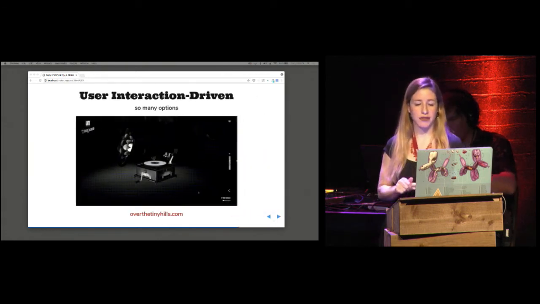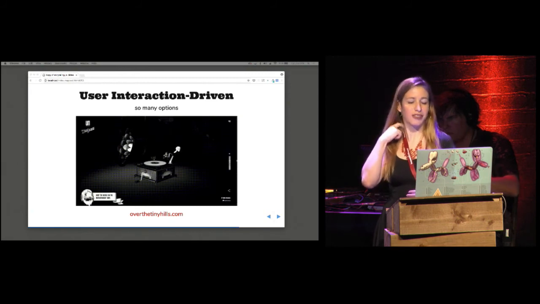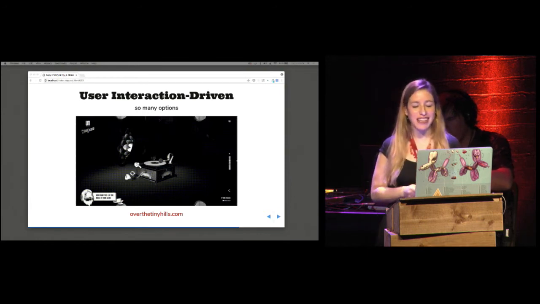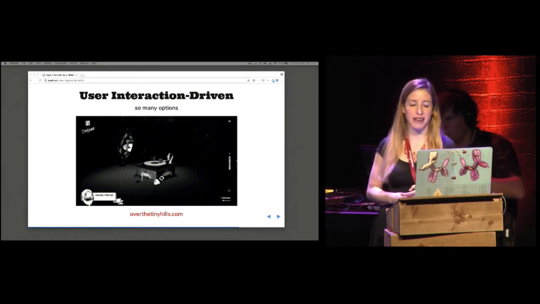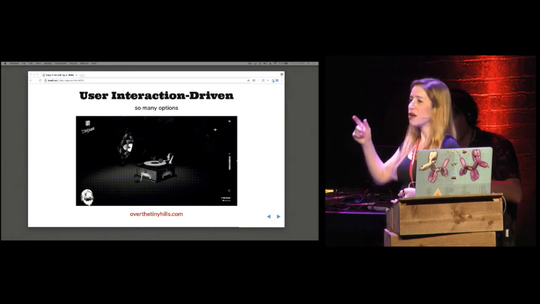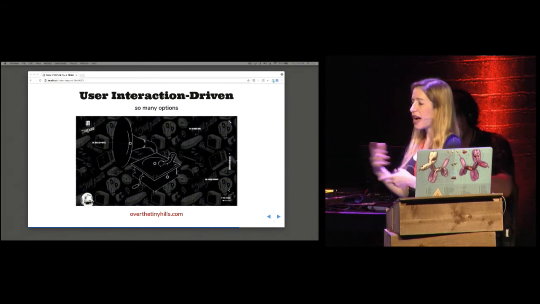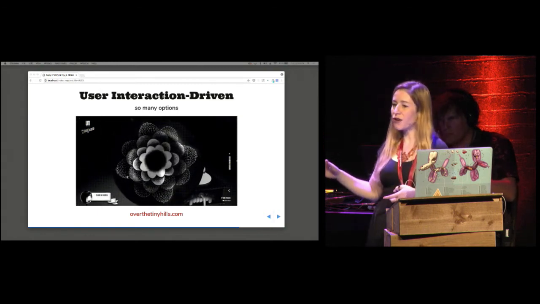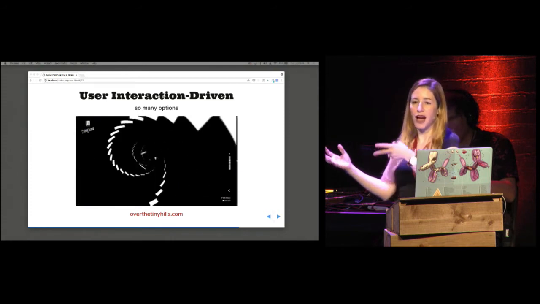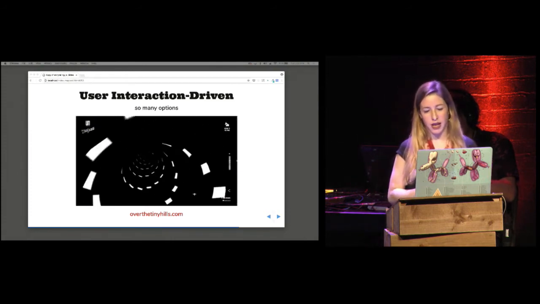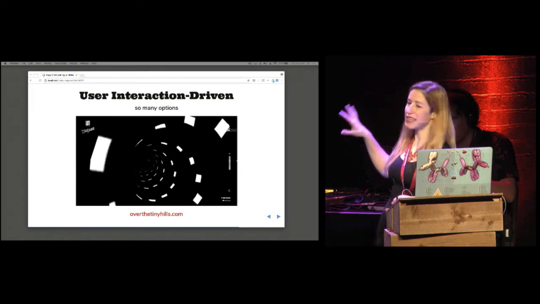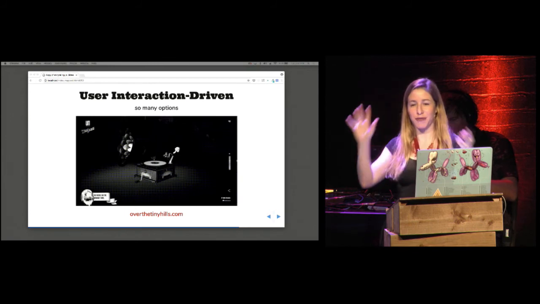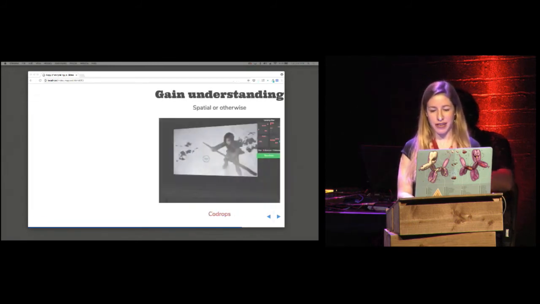We can also have user-driven interaction on sites that still create a world. I particularly like this one because they have a really interesting and innovative user interaction, and they guide you through it with some of those hints that we were talking about earlier that really complement the site. You can see that cartoon hand shows you where to go, and so you can click around and be guided through all of these really interesting user experiences. You should definitely check out this site later because it has really good music associated with it too. It's just a really beautiful, immersive experience.